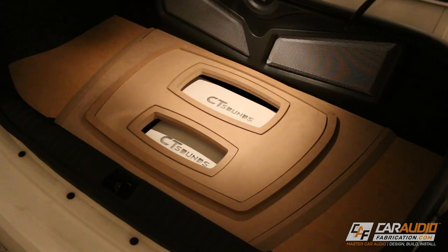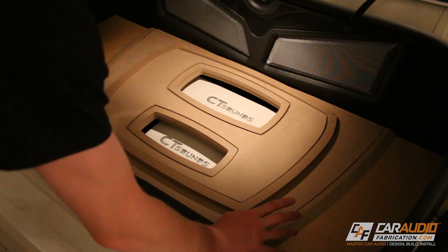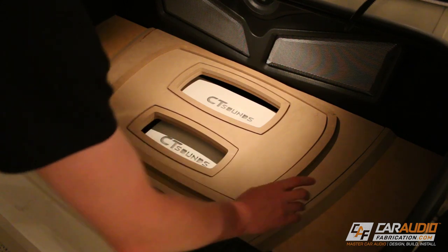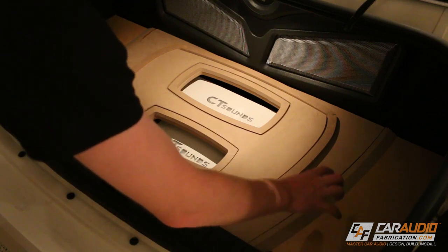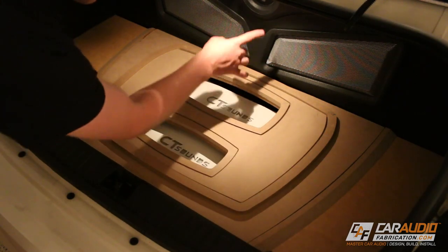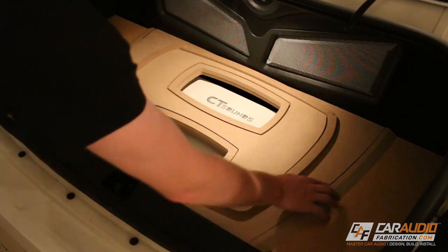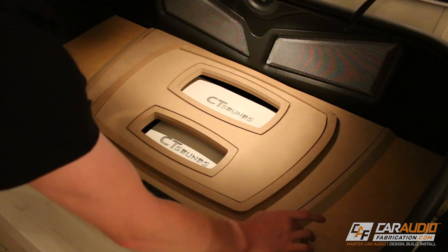Let's head on over to the trunk of the vehicle. So before we get started here, one of the first things that I want to point out before I start taking these out of the vehicle to work on them is these two gaps right here are pretty tight right now, and ultimately this surface is going to be wrapped in carpet, this is going to be wrapped in carpet, which will transition to here, this will be vinyl, and this will be vinyl, these two different kinds of vinyl right here. Now the reason I'm pointing that out is because this gap is so tight right now, I'm not going to be able to have a thickness of carpet on each side.